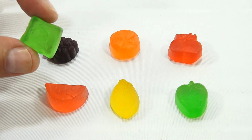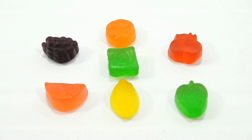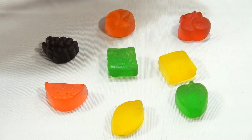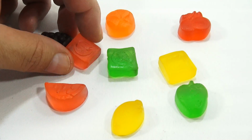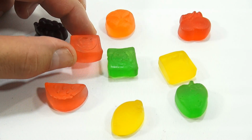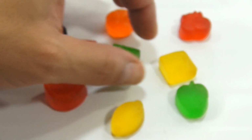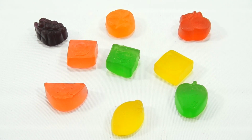Look at that one. I missed that one. It's square. It says JR on it. I didn't know there was going to be a bonus shape. Look at that. That's cool. I think I want to do the watermelon. Ooh, there's a yellow one too. So there's square ones in there. Interesting. I guess as you start picking and poking around, they all look like they have the same design. All right, enough of that. Watermelon. I'm going to taste the watermelon.